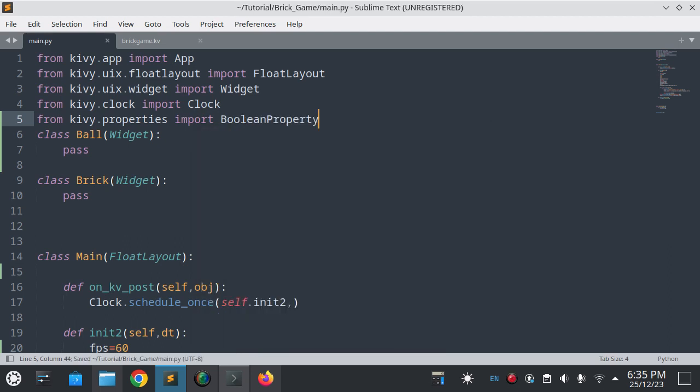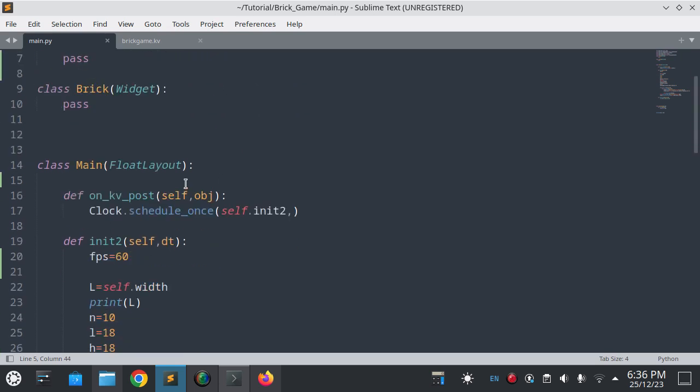If you have no idea about some Kivy properties, you can watch that video. I have already uploaded that video. We can also use a normal Python variable, but there is some noise actually, so we are using the BooleanProperty here.